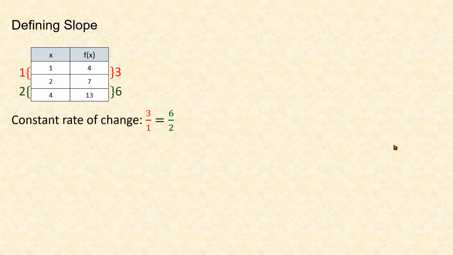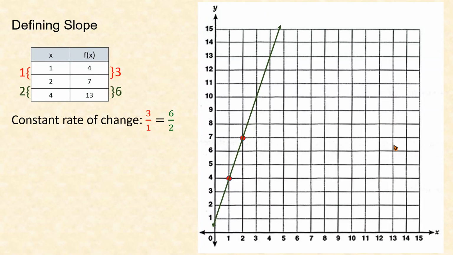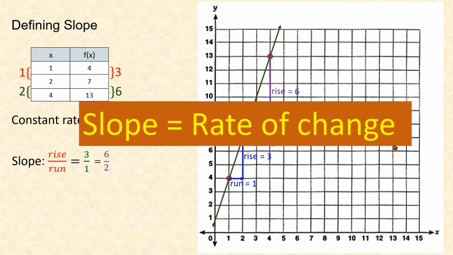Over the past several classwork, we really got to the point where we know that the constant rate of change and the slope are the same thing. So remember when we did the 2 points on the line and we did the triangle, right? The rise over the run, all of that is the same thing as the slope, and all of that is the same thing as the rate of change, okay? At the end of the day, you want to understand that the slope and the rate of change are the same thing. Okay, slope is equal to the rate of change.